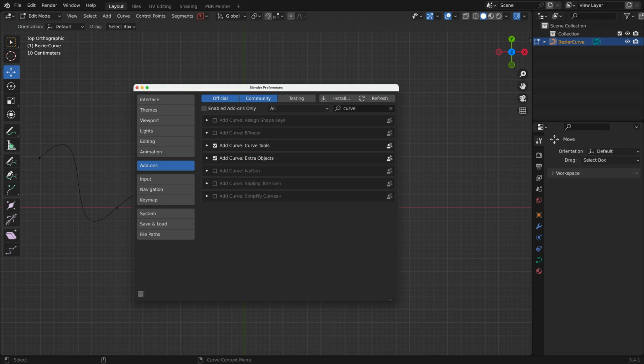Blender has powerful Bezier controls built into the program. These are accessed by opening the Preferences window, selecting the Add-on tab, and typing in Curve. Activate Add Curve, Curve Tools, and Add Curve Extra Objects.